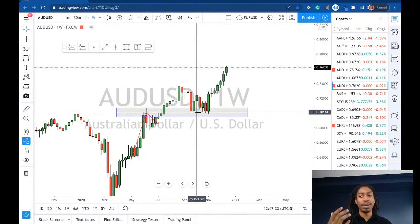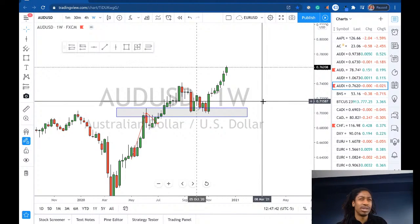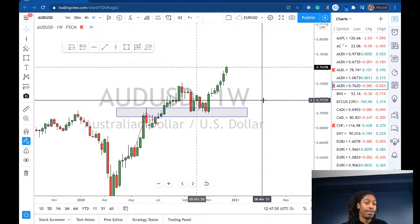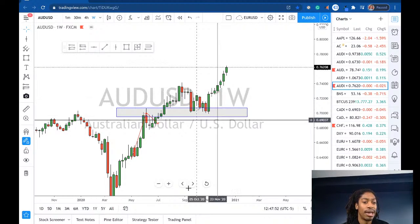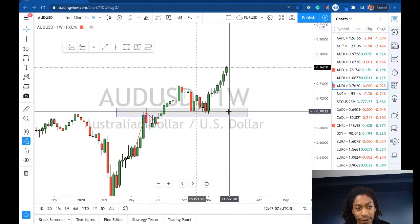And the next confirmation that I'm looking for in these cases is just a bullish candle to tell me that buyers have come in. I'm not going to doubt green candles and say that means red. I know a lot of people do that stuff, and ultimately it's just that you have a lot of people that are uncertain of the course of action to take. But in this case here, we have buyers that have come in at the floor area.